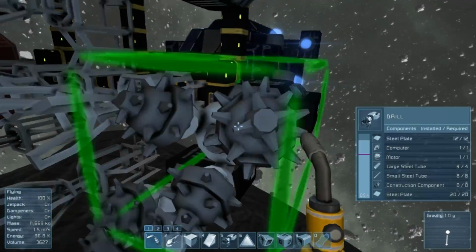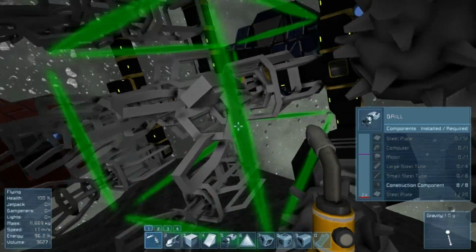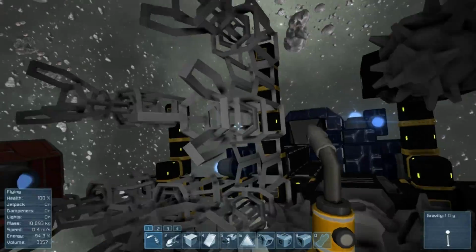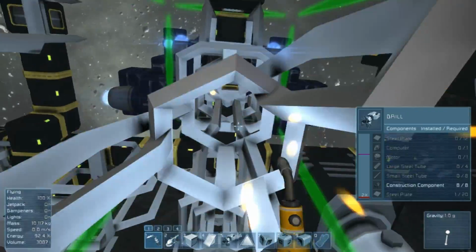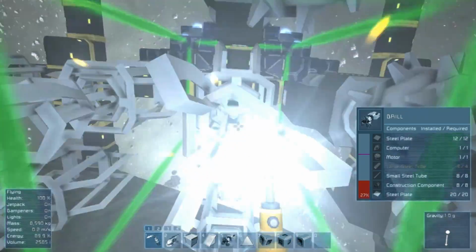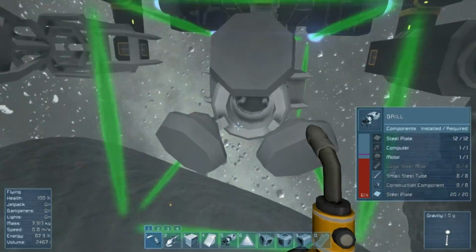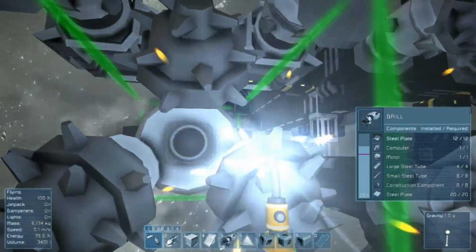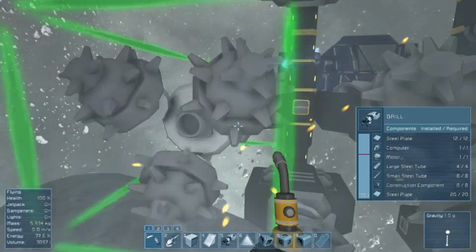Most people, when they start, go with just a single drill on the front of a ship, and then transfer everything by hand. But to me, that's basically the same as just drilling by hand. And I like to start producing resources as quickly as possible. That way we can move on to other projects.